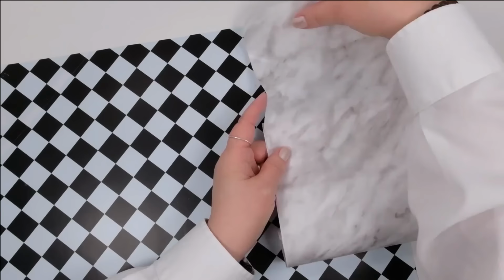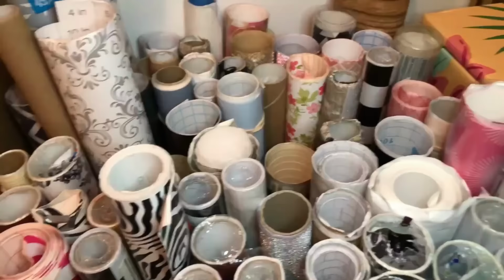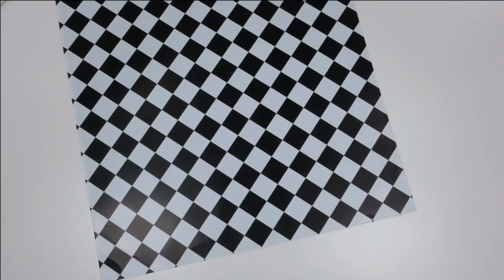I tried it again, and again I failed. So I went to my paper stash to find something else. I found some white shelf paper. Maybe I'll have better luck.